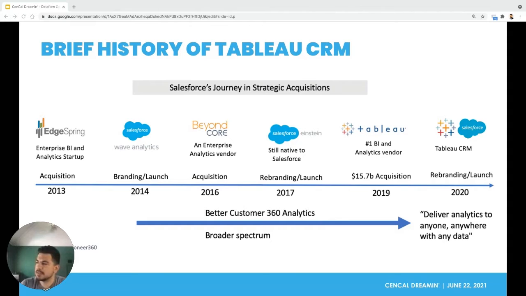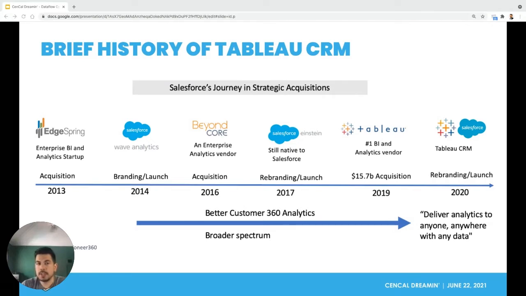Then another rebrand happened in 2017, when it was called Salesforce Einstein Analytics. That's where the whole rebranding around AI and machine learning happened. Then Tableau was acquired in 2019, which is one of Salesforce's largest acquisitions to date.